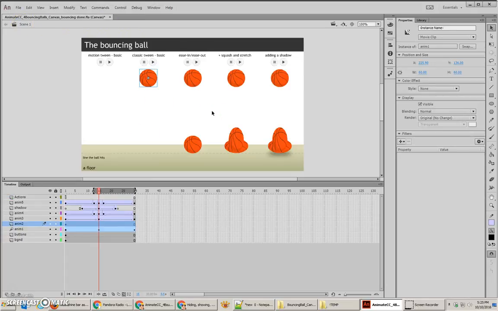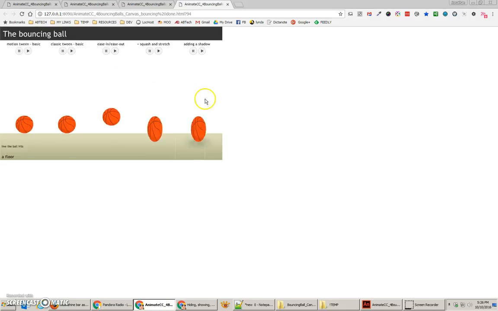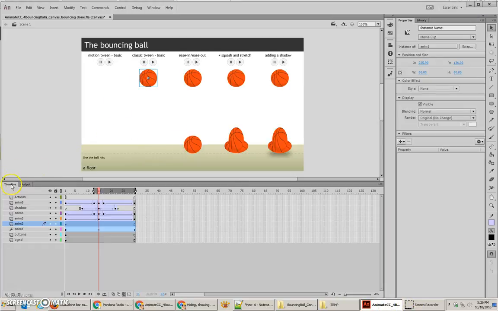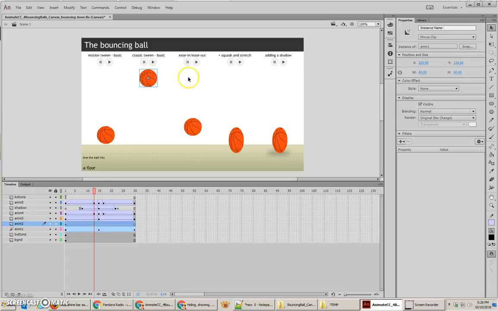Now if I test this movie, I want you to notice what's happening with this movie clip. If I hit stop, like you remember, notice that that movie clip is going by itself. That's because it's in its own completely different timeline. And in order to stop that timeline, we need to, let's get off of our Edit Multiple Frames, we need to take this object that we've just created, give it an instance name, and call it anim2 underscore MC. What this does is gives us a way to target it using our action script.